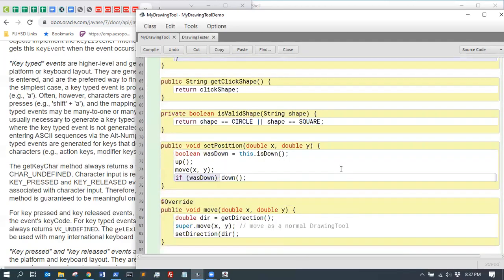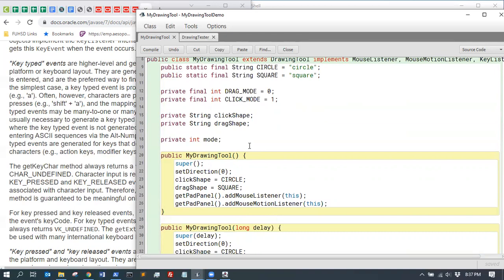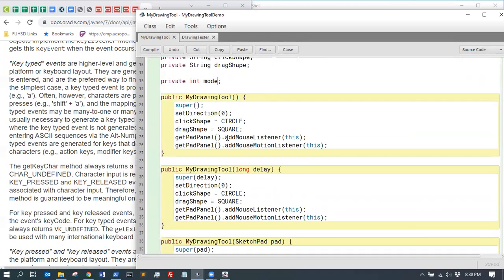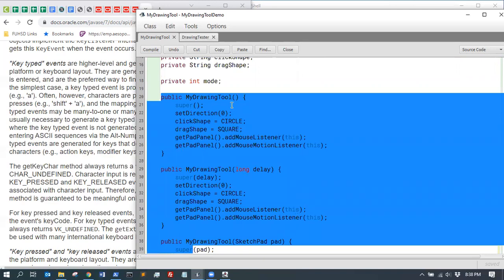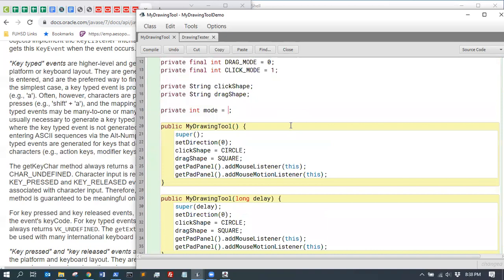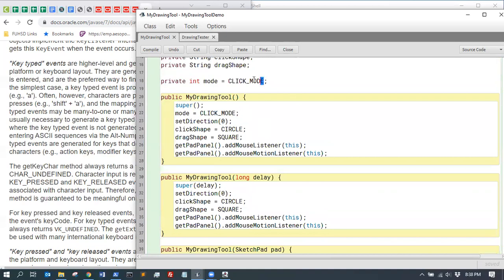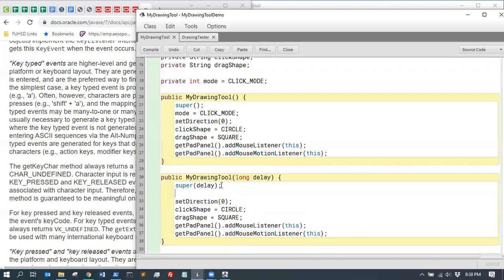Oh, and actually, wait, up here, sorry, one more thing. What we do need to do is initialize them. One kind of nice thing you can do sometimes, if you have something that's going to be initialized the same for all your constructors, is initialize it up here. If we initialize it to click mode, then this is the same as if we'd written, at the beginning of every constructor, mode equals click mode, right? That's when it actually happens. So it would be equivalent to doing all this.